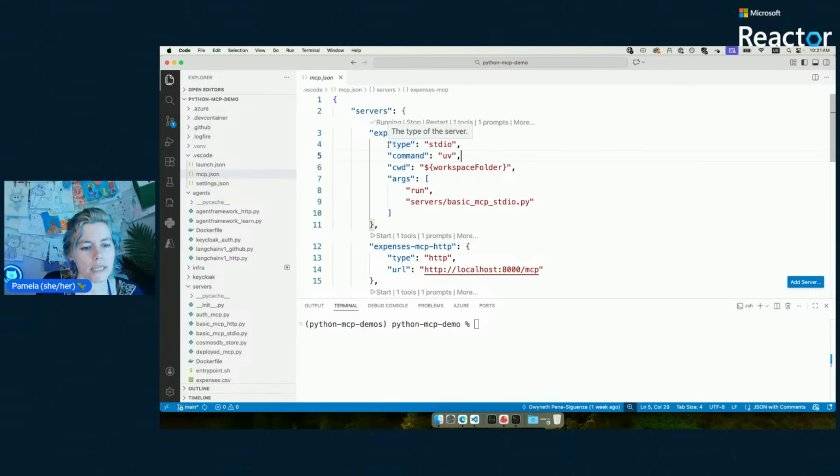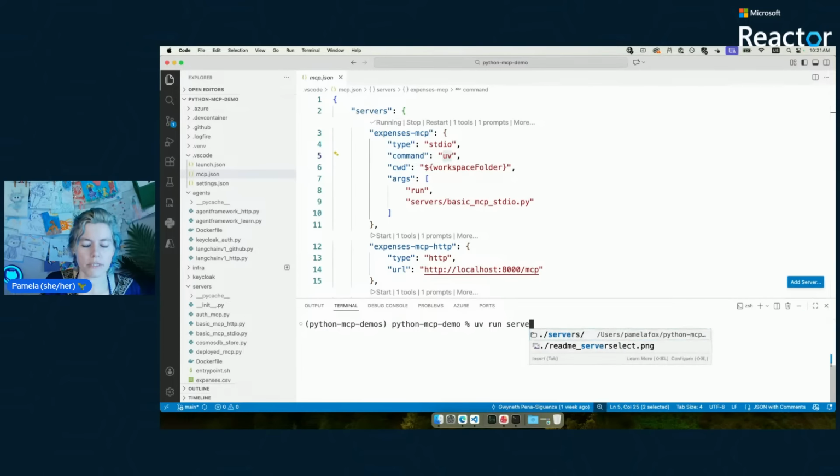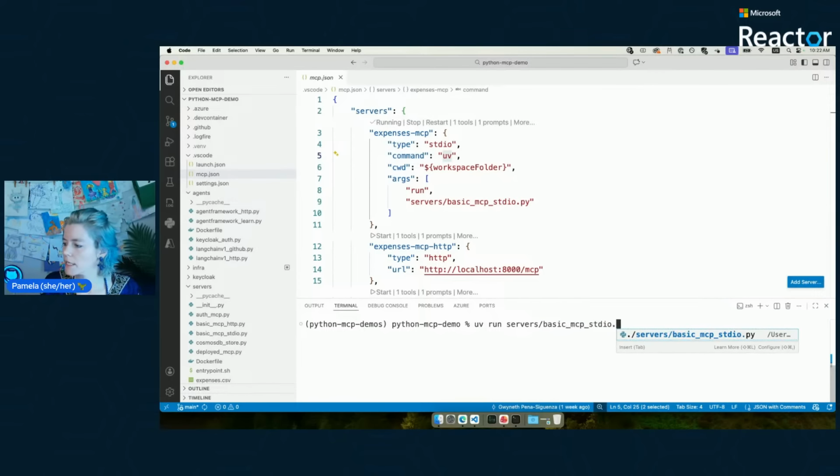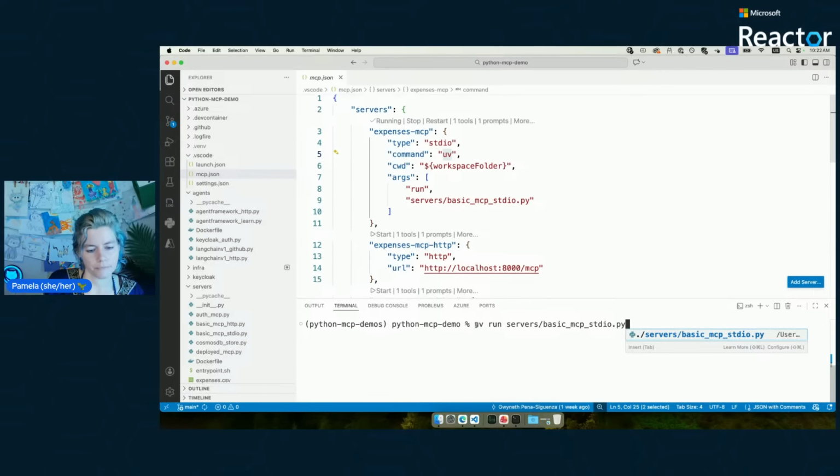You can see that it's going to use UV. UV is a tool for running Python programs and managing Python environments. And it is very popular with the MCP community. So you'll see a lot of use of UV with these local MCP servers, especially. So it's basically going to call this command. This is what's called a standard input-output server. It's basically just accepting a shell command and running that command here, right? So it's going to run this command whenever we tell it to run this server.